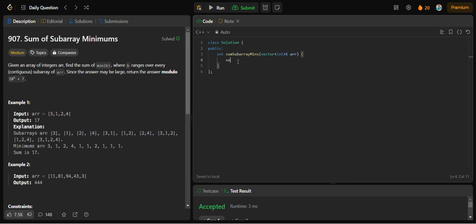So first of all, we will create a const variable, const int mod, which will store 10 raised to power 9 plus 7. After that, we will assign a size variable n.